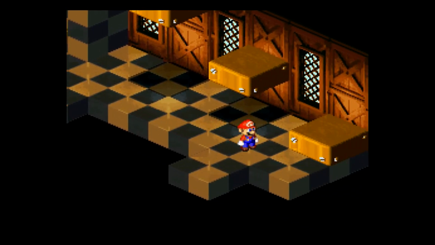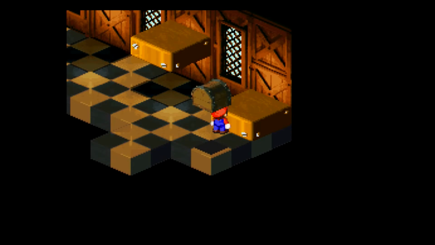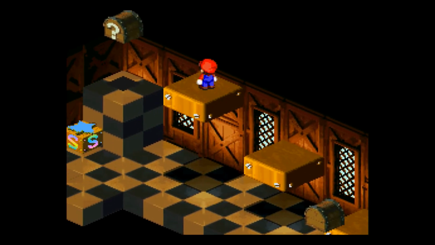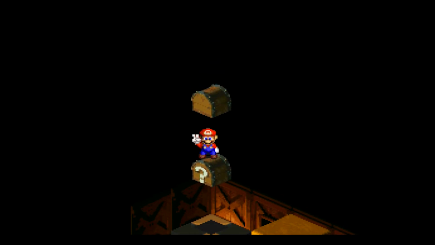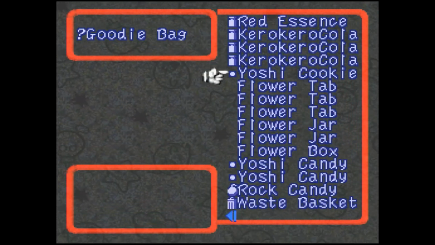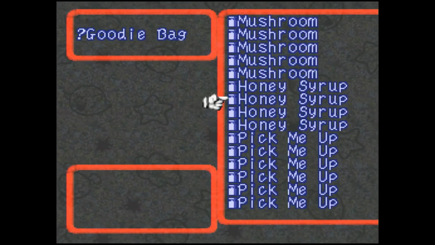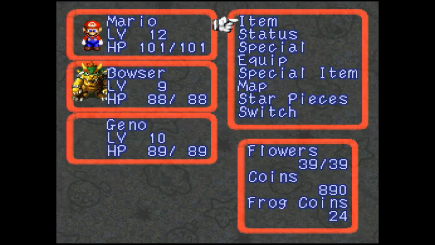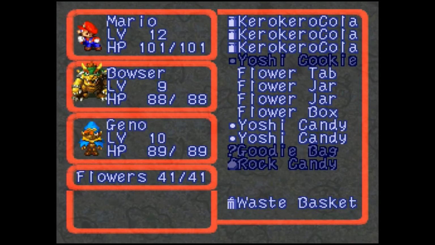Oh, yes. Okay. So this is another important thing. So there's one right here. This is a mushroom, but if you come over here and jump onto this, you get a goodie bag. It's packed full of coins. Basically, every time you use it, you get a coin. Mushroom. We're not really using them. I need to at least use like two of these or something.